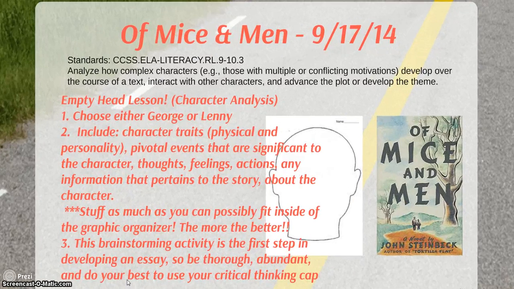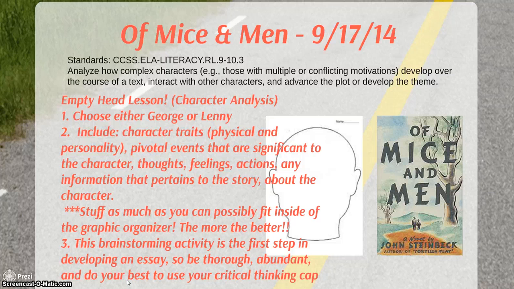So the first lesson I taught to this class was during a unit on Of Mice and Men. This was back in September. The standard we were focusing on was how to analyze complex characters. So we used an empty head graphic organizer, and the students were asked to choose either George or Lennie, the two main characters, and within their empty head they were asked to include character traits, physical and personality traits.